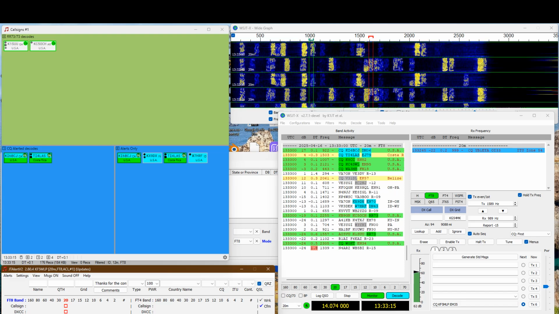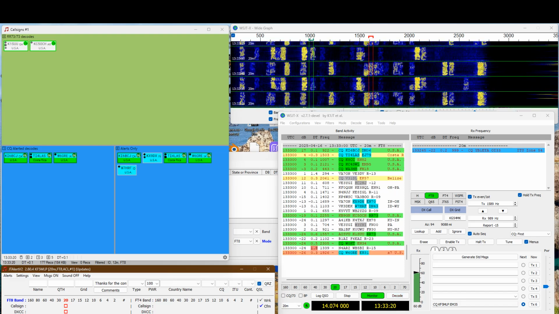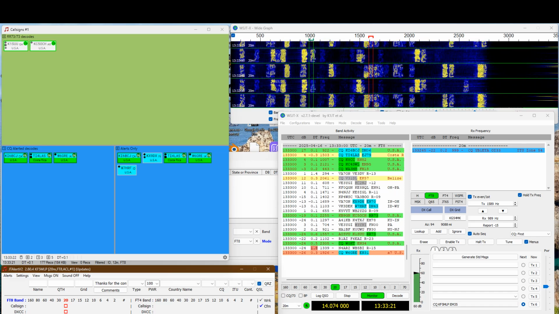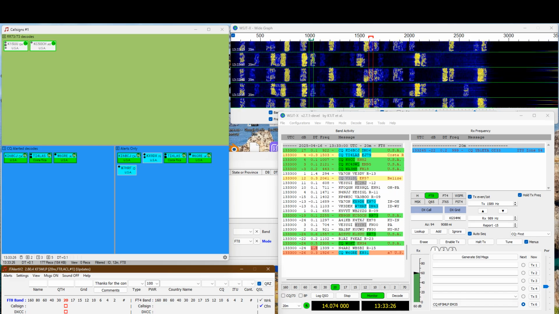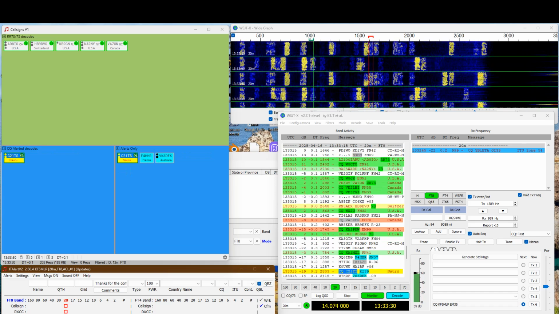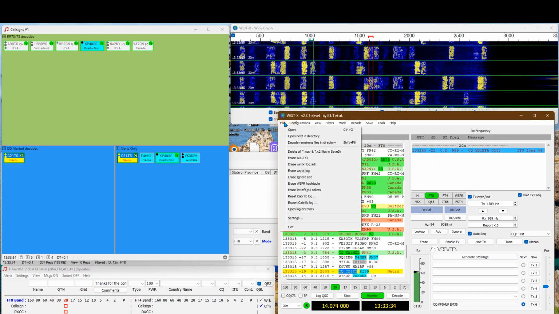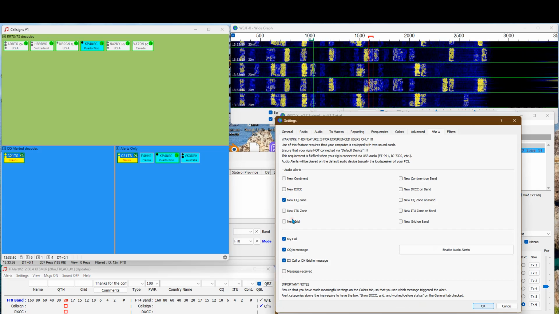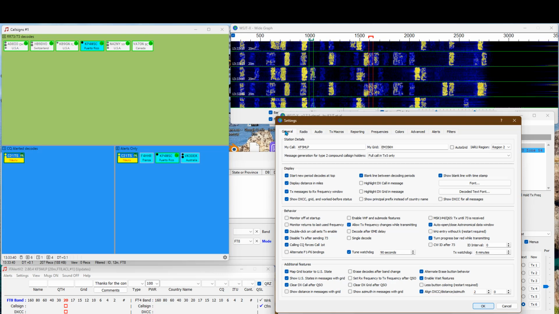We'll start first with the WSJT-X, and then we'll move over to JTalert, and I'll also show you my settings for my ACLOG. That way you'll have them all. So first of all, we'll go to File, and we'll go to Settings. Now these are the settings you need to have for WSJT-X to work.